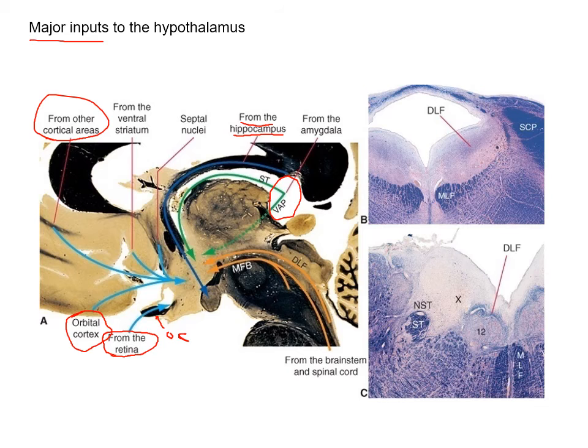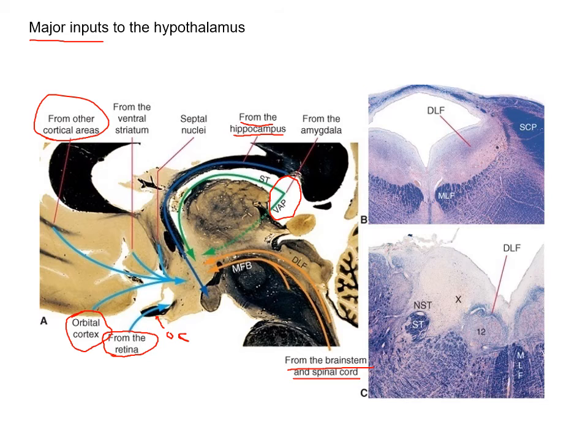The hypothalamus, as I mentioned before, receives inputs from the reticular formation and related structures and the spinal cord, where the thoracolumbar outflow is, the sympathetics. So you can see from the brainstem and spinal cord, these fiber pathways are called the medial forebrain bundle, or MFB, and the dorsal longitudinal fasciculus, or DLF. So these are bringing this visceral sensory information to the hypothalamus. That's part of how the visceromotor control works. It must receive that visceral sensory information from those areas.